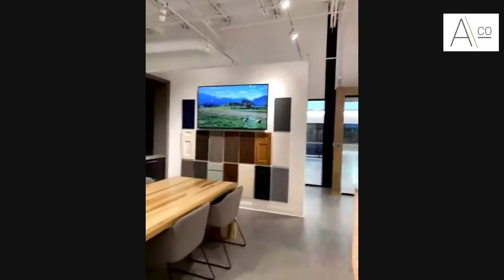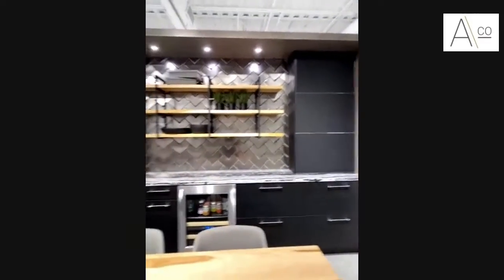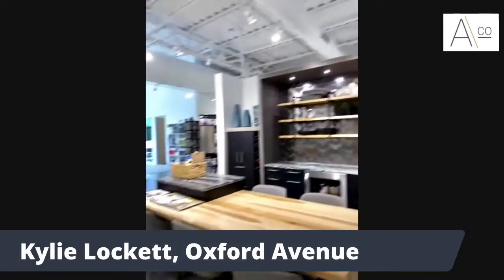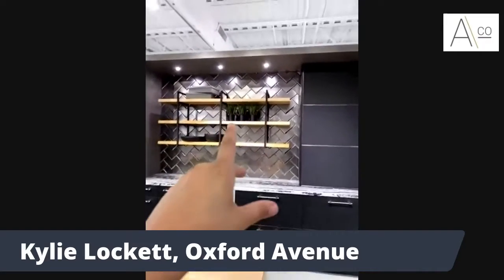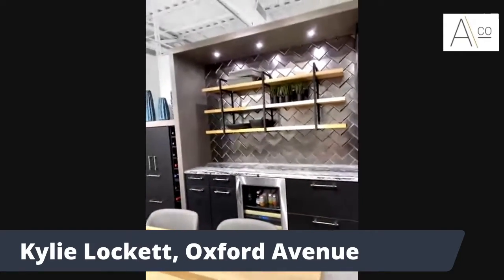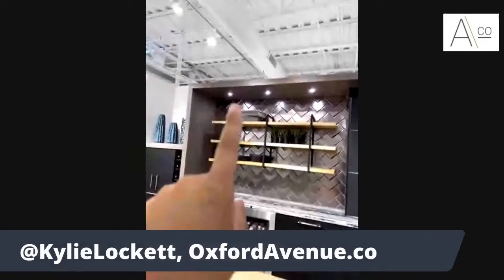And so the third one is to incorporate the rule of three. I came in and genuinely found this just as is, and so I'm going to explain what that means. In this display alone, they are incorporating the rule of three. For example, there are 3 chairs. There are 3 vases up here. And correct me if I'm wrong, Mia, but it doesn't necessarily mean you always have to have 3 bar stools or 3 plants, but in relation to everything else, it just creates balance. And then there's 3 puck lights, 1, 2, 3.